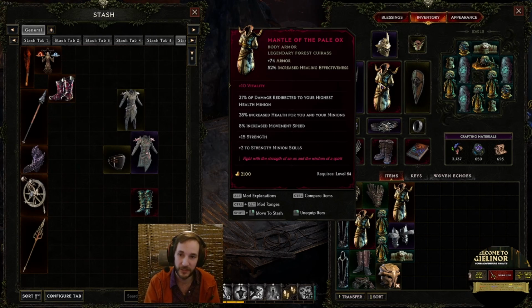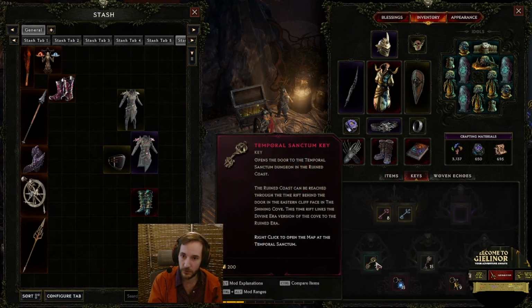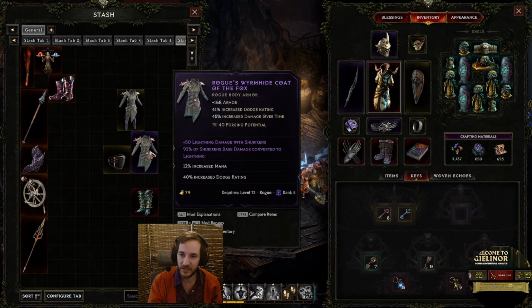The strength, we don't really care too much about that strength. I'm not sure how we're going to benefit from that, but the defensive value of this chest piece is immense, and I plan on taking a Mantle of the Pale Ox with some legendary potential, heading over towards the Temporal Sanctum, and then slamming it together with a chest piece that looks like this.